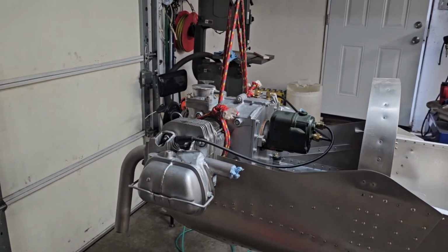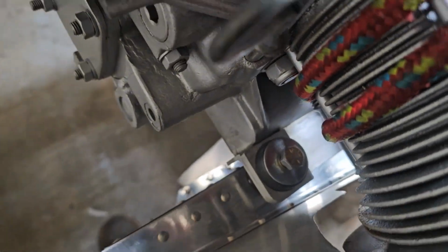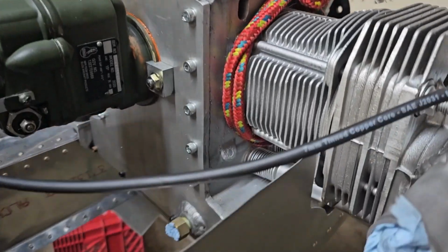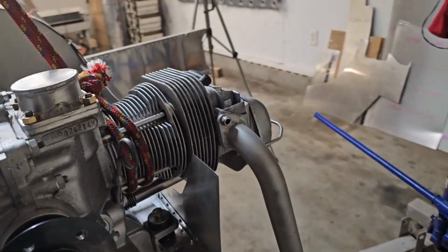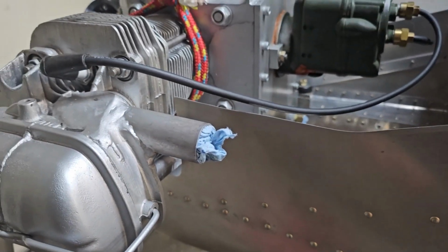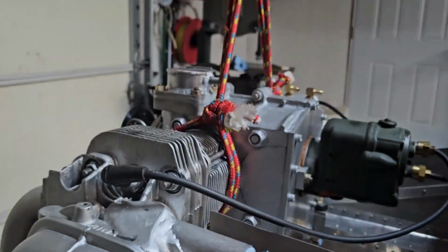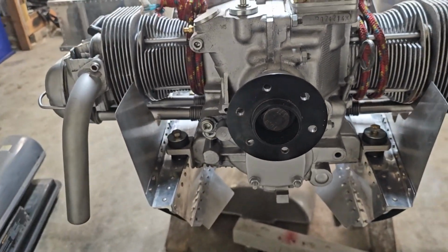That was totally successful. All 4 mounting bolts went in. No problem. Clearance around everything. I might need a little more later because these VWs do flop around a bit when they're at low RPM, but my main goal here was just making sure that the motor mounts fit in the hole like they should. And they do. So that motor mount is a complete success. Very happy with the way that turned out.